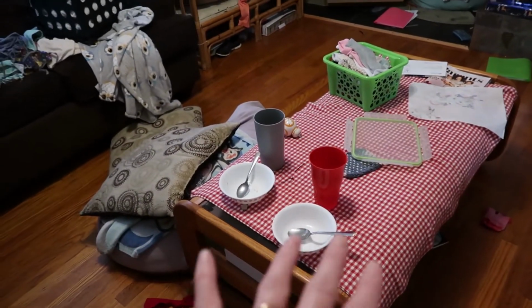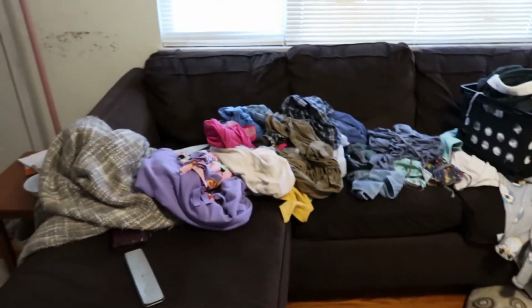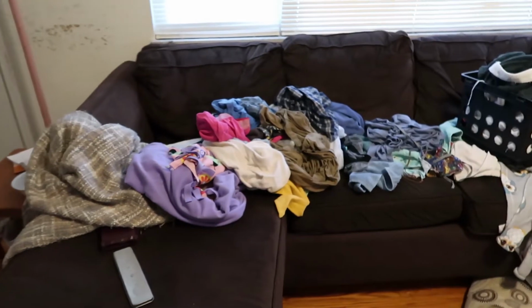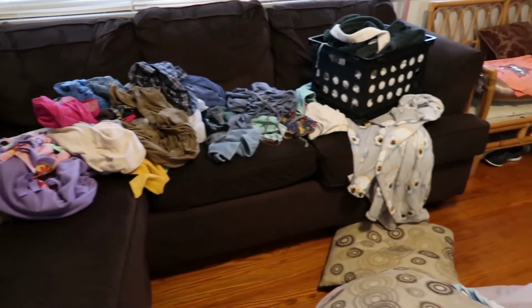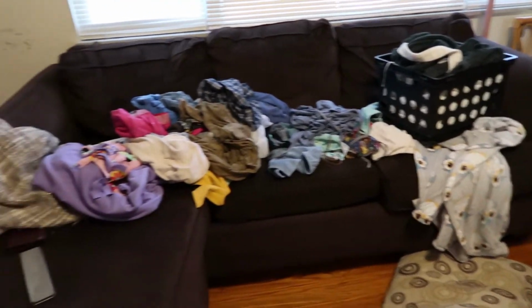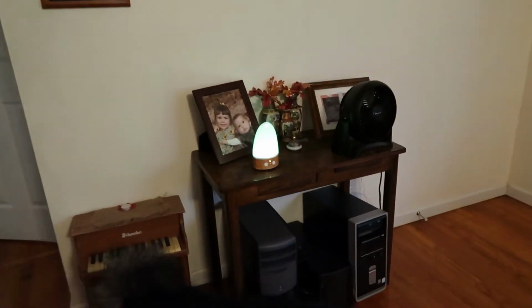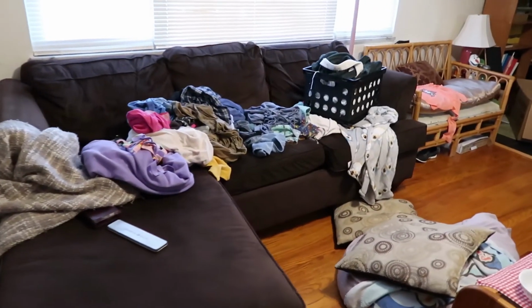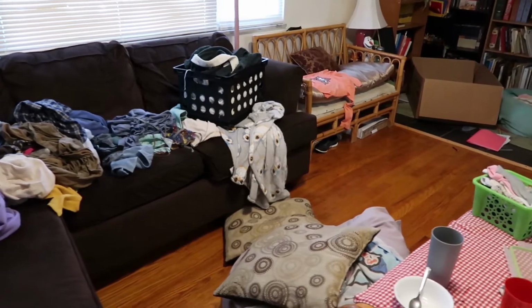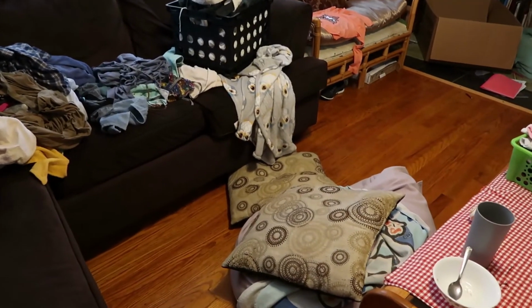The dishes are going to get cleared off. We had a lazy day Saturday so that we were rested up for a busy week. And we're taking cleaning breaks in between doing school. That kind of gets everybody up and active in between subjects. And then we take some cool down time to do some more school work. Also, because the humidity has gone down here and our throats have very much noticed that, we've also got a humidifier going in here. We've got water going in the kitchen. Just a busy day cleaning and just trying to get everything freshened up before tomorrow's massive last minute cleaning.